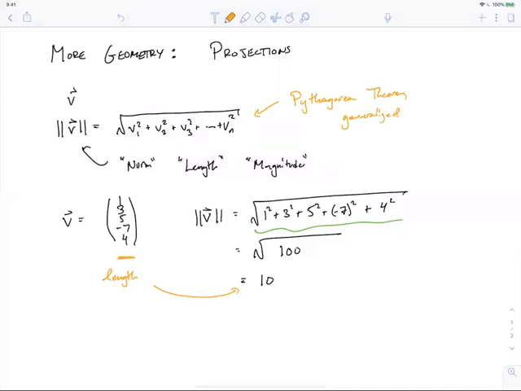And this gives us an idea, when you have a vector, of how long it is. This seems a little weird. Why not just add up the entries or something? But it turns out that the square root of the squares is very natural in mathematics. It's one of these things that doesn't seem to be the right answer, but turns out is exactly what we need. And this works out in many, many situations.